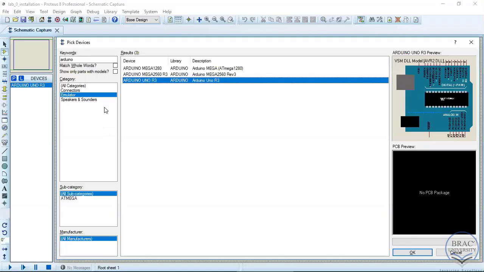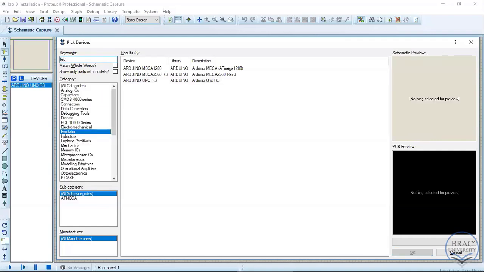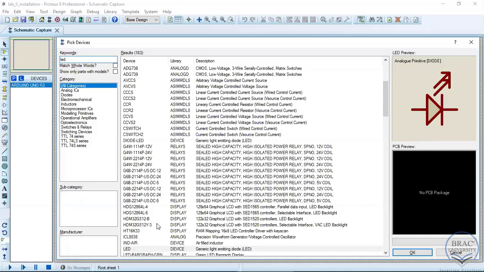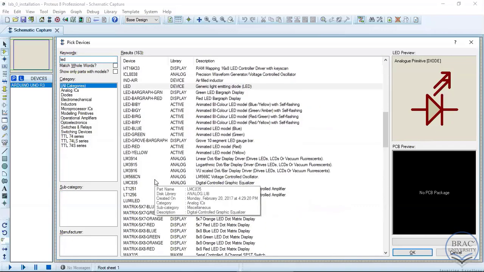So we will build a simple project. To build this, we need Arduino. I already included this in components. Next, I need a red LED. You can use any LED, no problem.